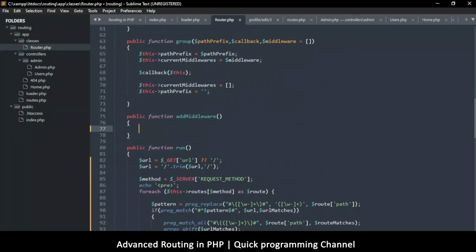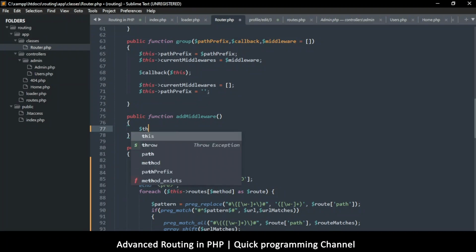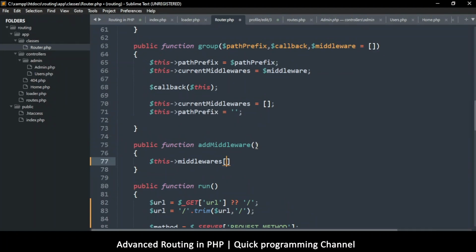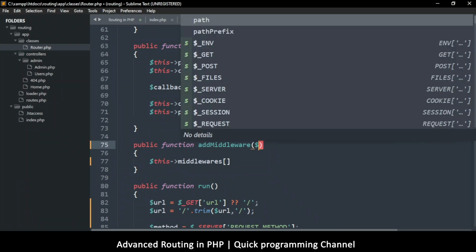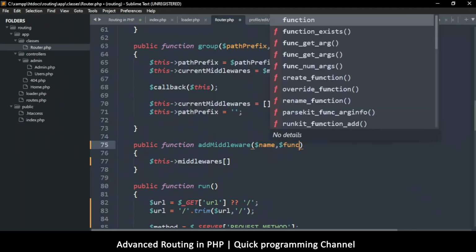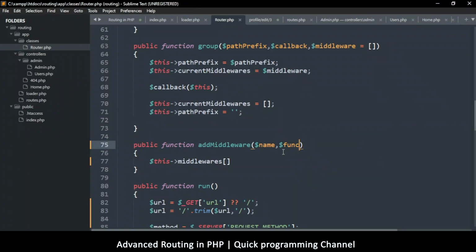So here we're just saying this middlewares, it's an array, so we can just add to the array, and then here we expect the name of the middleware and the func, right? The middleware function.